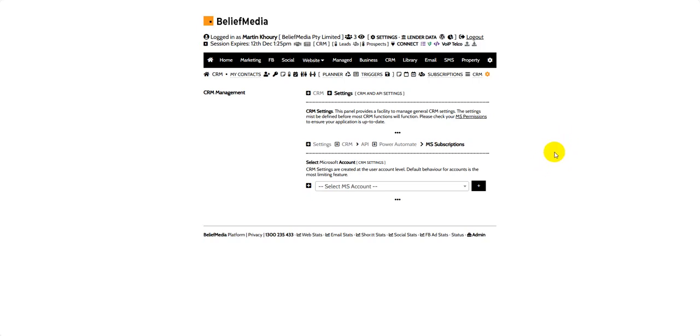Now, Microsoft subscriptions. In fact, I'll select subscriptions from the primary menu here. What this does is it's going to enable the real-time connectivity between Microsoft and Yabber, certainly for the purpose of things like mailing lists and triggers, especially the trigger module, which we roll out as soon as we roll out the new email marketing module, which is called Nexus.